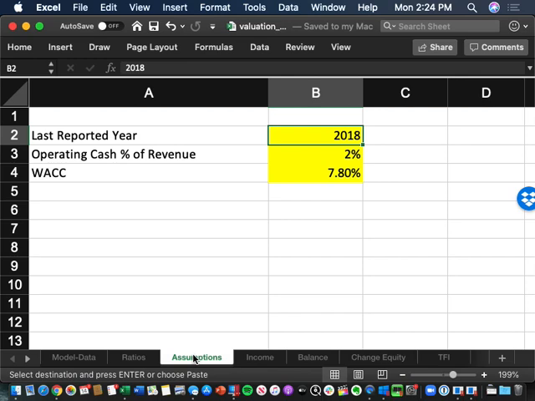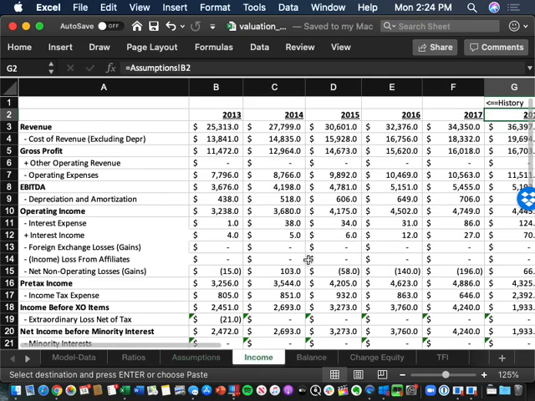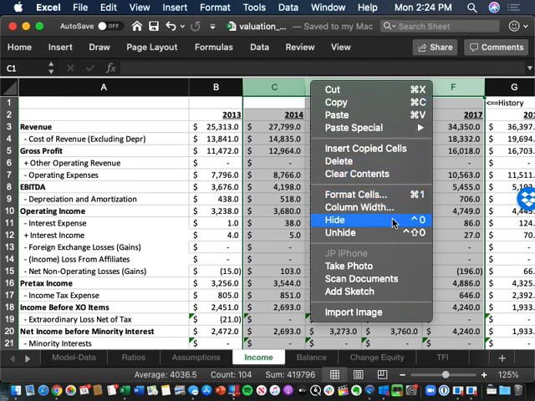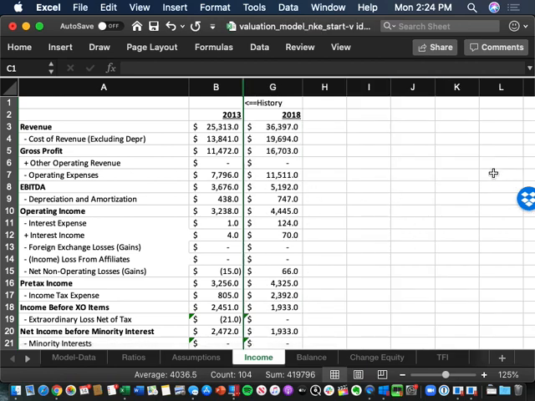So let's go ahead and get started. We're going to start by taking the income tab. And just because there's a lot of data on my screen, I'm going to hide these columns. You don't need to do this. This is just so you can see what I'm about to do in the forecast years. If you did hide, don't delete the columns because that will destroy your model. I'm just hiding it so you can see what I'm doing over to the right because my screen's not that big on this projector.